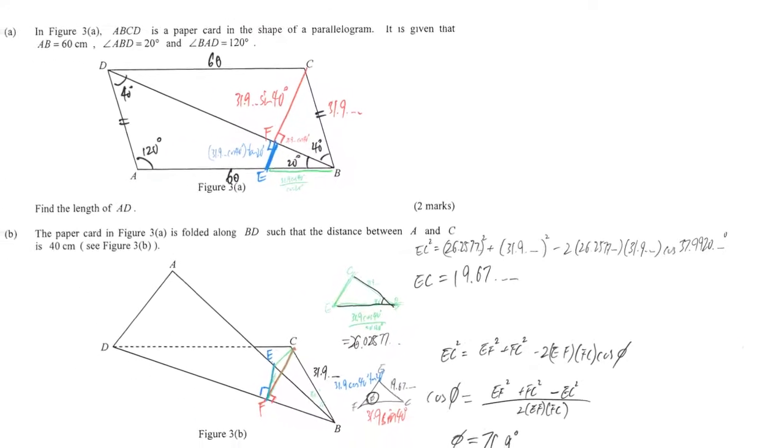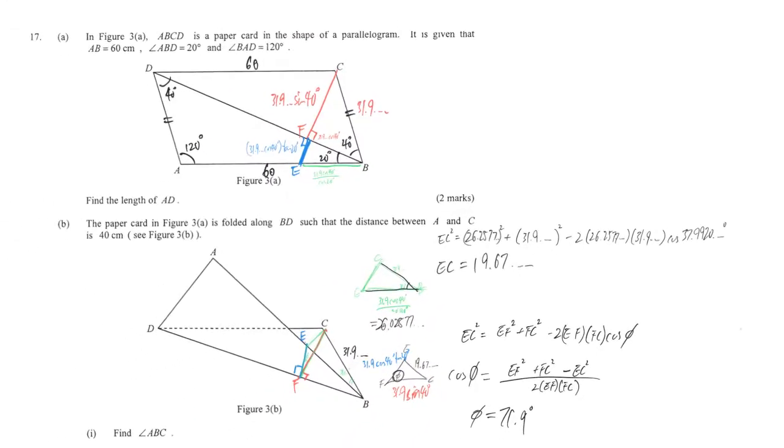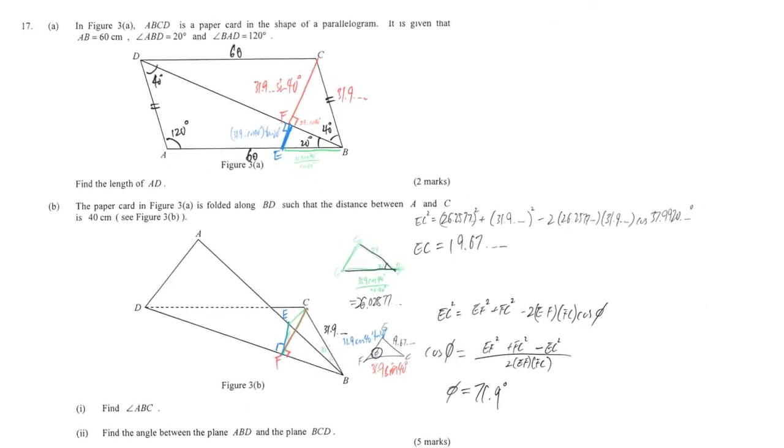So that's all for question 17. It's a little bit troublesome and not many marks, but basically we keep applying the sine formula and cosine formula, finding the net, and understanding the meaning. What is the angle between two different planes? It is to find a line to represent each corresponding plane, and then we talk about the angle between those lines. Then we get the answer. That's all.